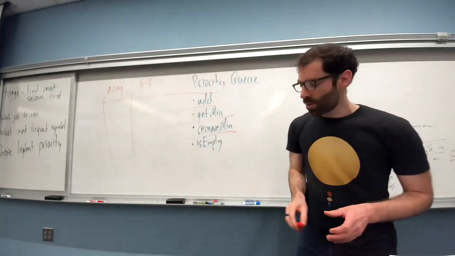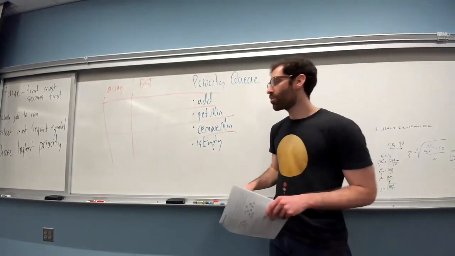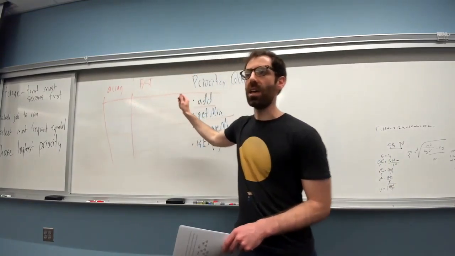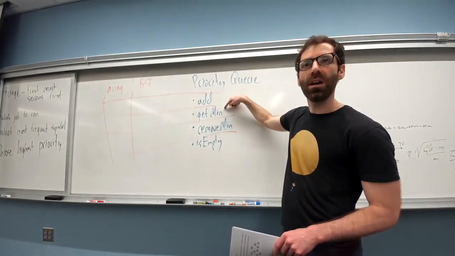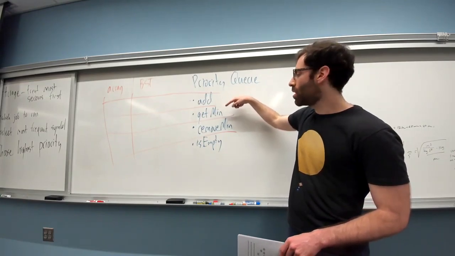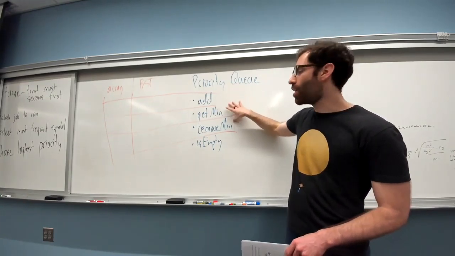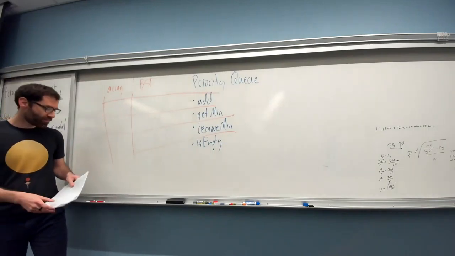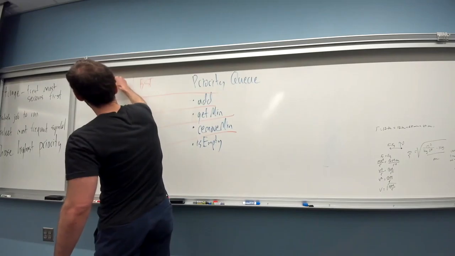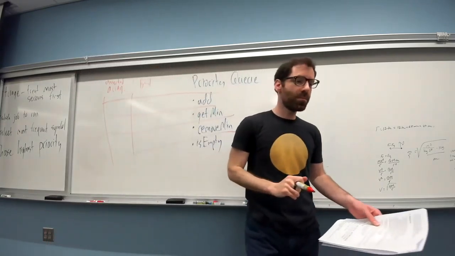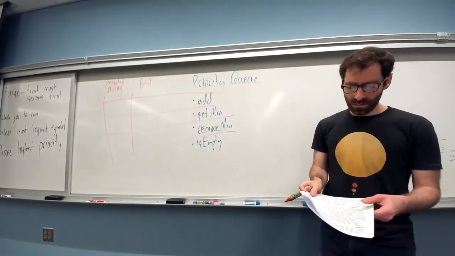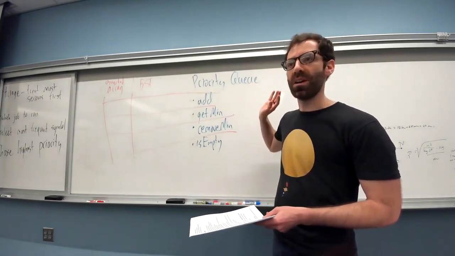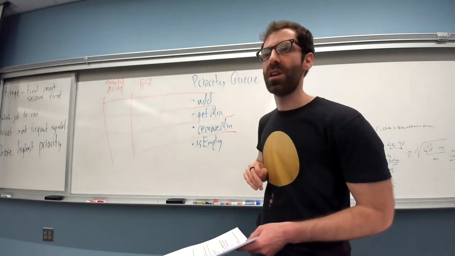I would like you to brainstorm with your neighbors for two or three minutes, kind of what if we used an array or a BST to keep track of what is the minimum thing, and then also be able to add new things, and what the big O efficiency of these three operations would be if we, say, used an unsorted array, or a balanced binary search tree. I guess get min and remove min here are basically the same. So add versus getting the minimum.